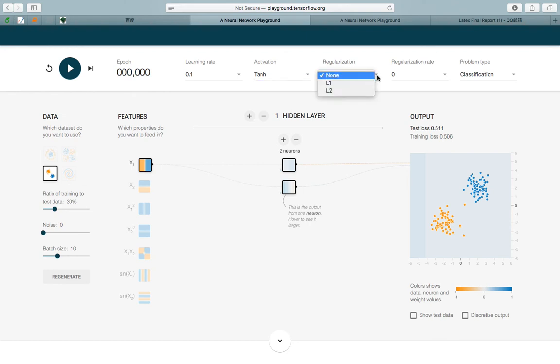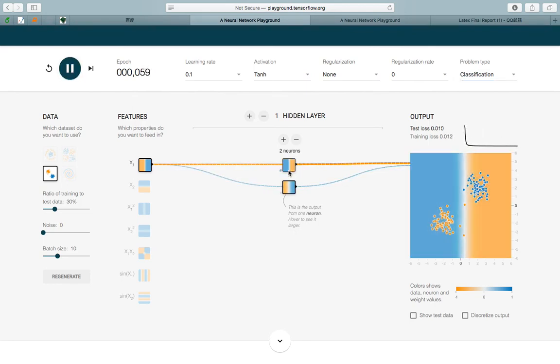Then regularization rate. And the problem type is what type of problem you want to check, classification or regression. So let's play. Let's see how fast it takes to get this behavior.